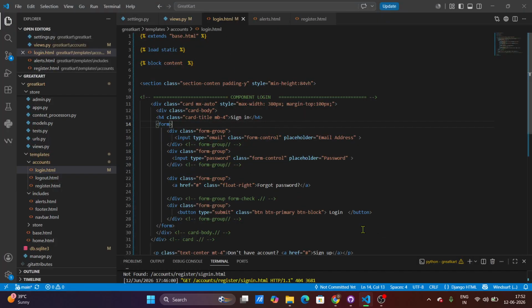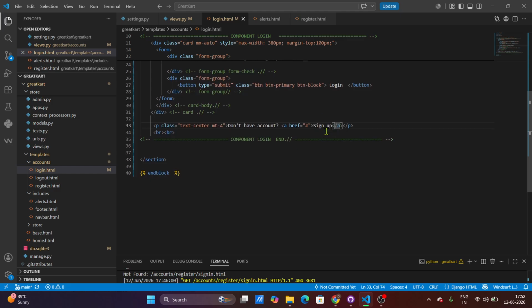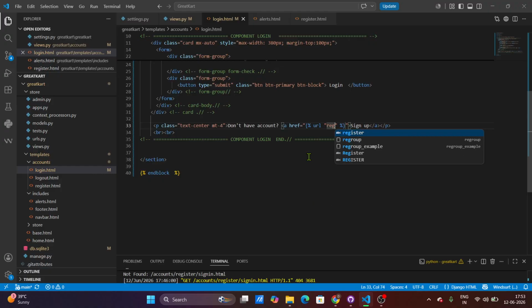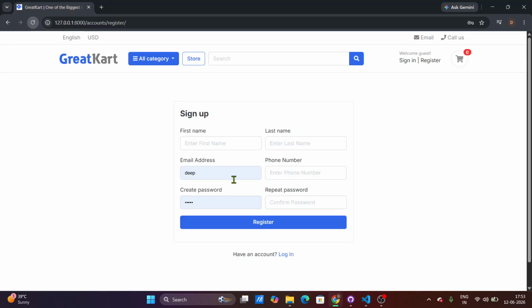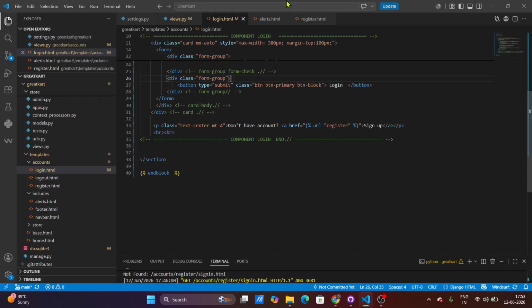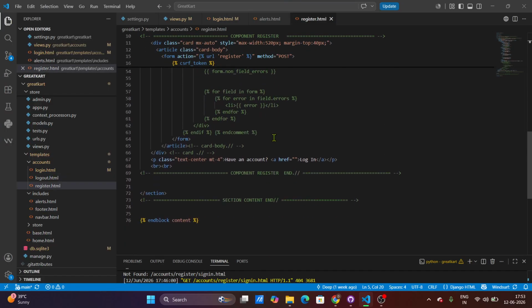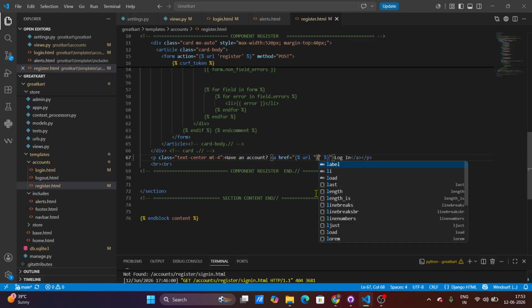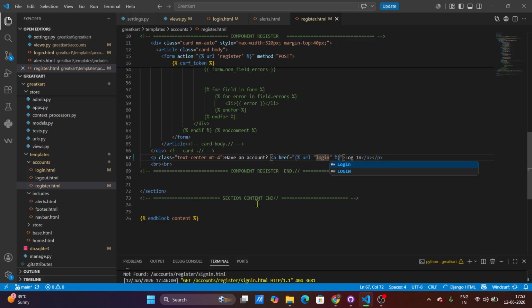Inside login we have this sign up. Okay, so inside this href we only want that URL. It was register because we are inside login. Okay, now let's see, this is sign up. Okay, so let's go to register, and here we will give a URL and the name will be login.